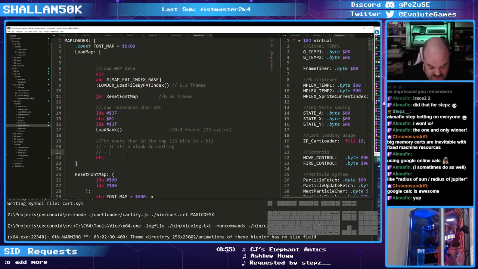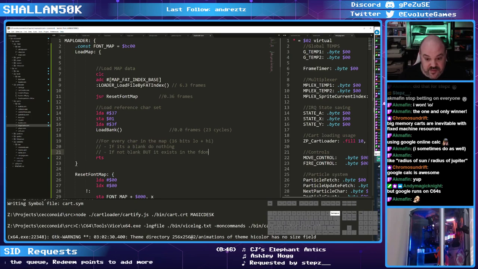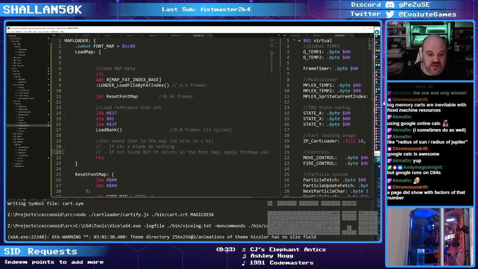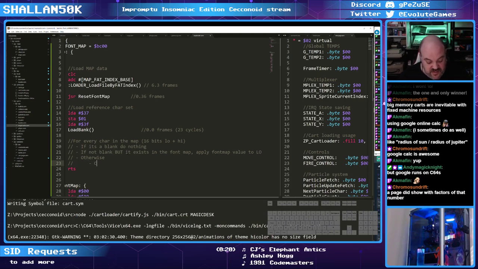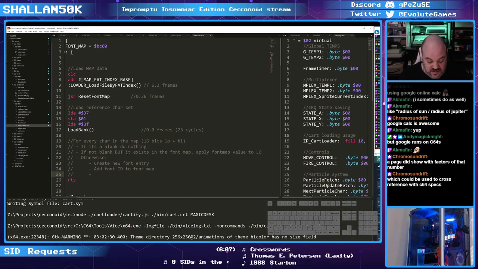Okay, so if it's not blank, but it exists in the font map, do nothing. Oh, no, sorry. Apply font map value to low. Otherwise, create new font entry. Add font ID to the font map. Apply font map value to low.